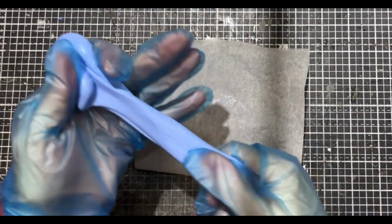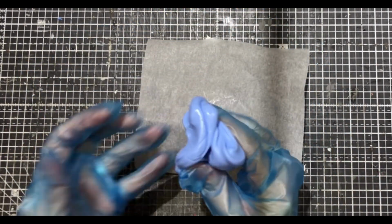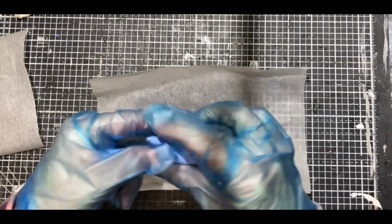So there we have pretty much fully mixed. Give it a good old stretch and make sure there are no white bits left in there, because if you don't mix it properly, it's not going to set. So don't waste your materials. Make sure you do it properly if you can.